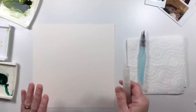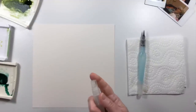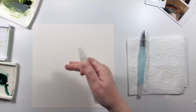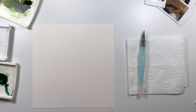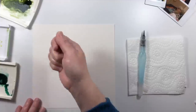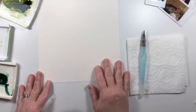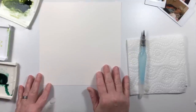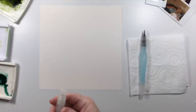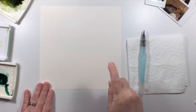So I'm going to start off, this is going to be a very large watercolor wash. And one way to get a large amount of water onto a panel is to use a big giant paintbrush that's maybe an inch wide, and you can dip it in clean water and just kind of brush it around. Or another way is to use a sprayer, a spray bottle. So that's what I'm going to do today, is to use the Stampin' Spritzer. I'm going to spray around.